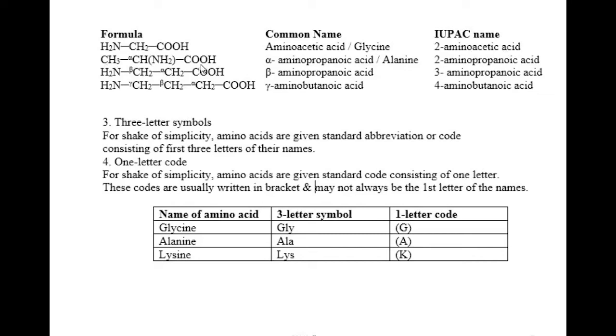Likewise, next one. CHNH2, CH3, COOH. So this is the first carbon of the acid, and this carbon CH, where NH2 is connected, is called alpha carbon. Likewise, this is the carbon of COOH, this is alpha carbon, this is beta carbon. Likewise, in the third case, this is the carbon of the acid group, alpha carbon, beta carbon, gamma carbon, and if we have some more chain, we can say delta carbon like that. So based on where this NH2 is connected or linked, we do the common names.